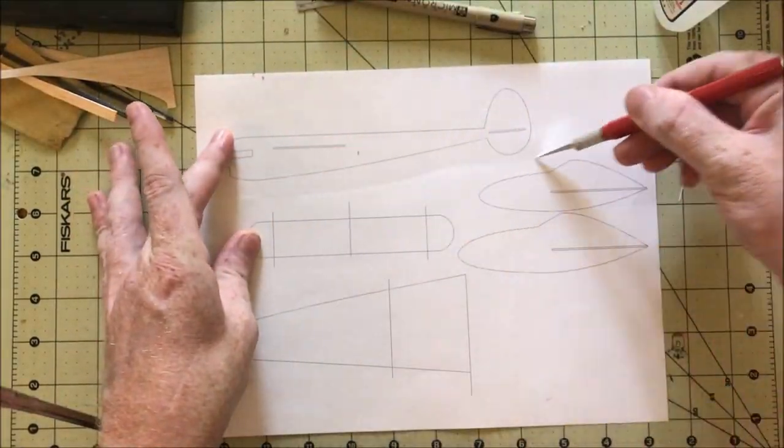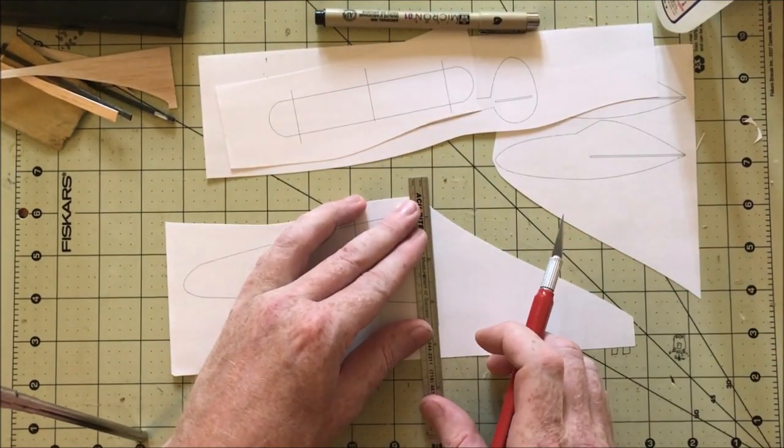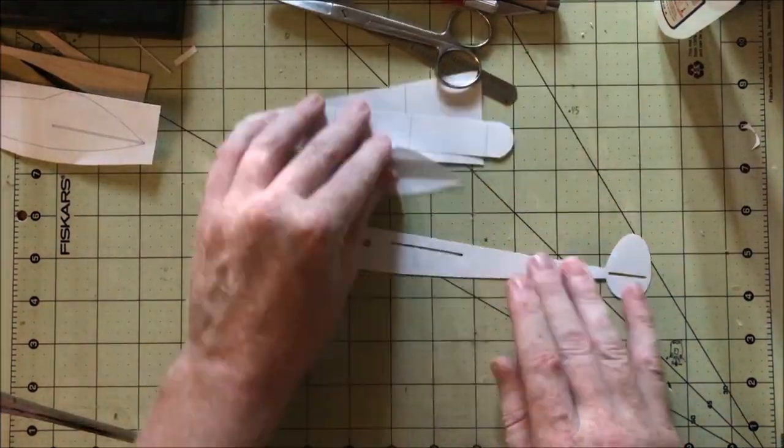So I trimmed quite a bit of this build out just because it's pretty straightforward. You're basically just cutting out the templates and then tracing the templates onto the balsa and then cutting the balsa out. I did make one mistake here though.